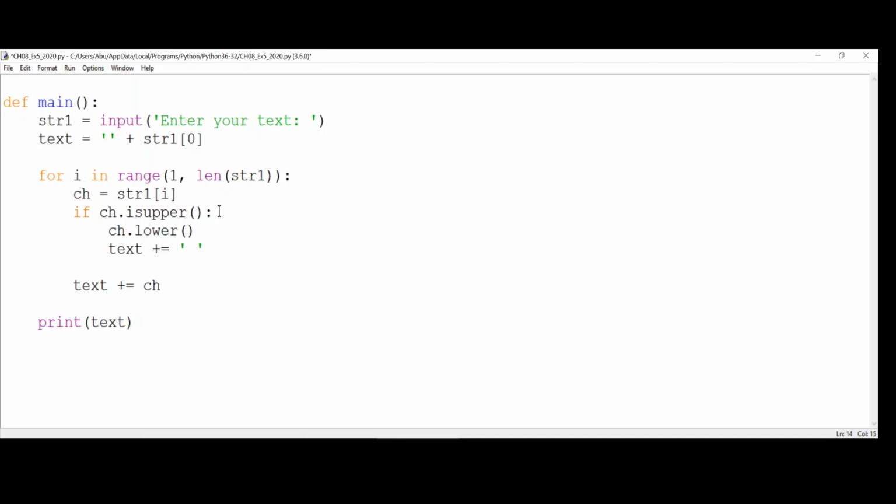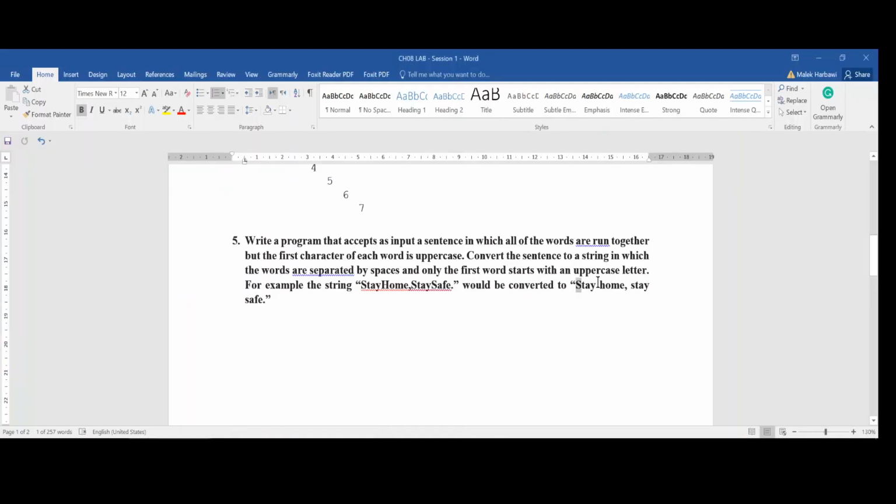And then we can call the main. So let me just explain again. What we did here is updating the text by adding the character, whether it is converted to lowercase or it is the way it is, because it may be lowercase, so this will be applied and we will add a space. It may be not. So this is exactly the idea. If it is not, just add it the way it is to the text. If it is uppercase, then convert it to lowercase, add a space, so we will have the needed space here, instead of having those stuck to one another.